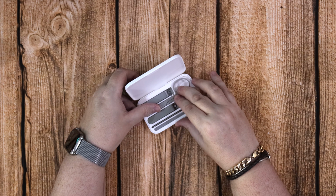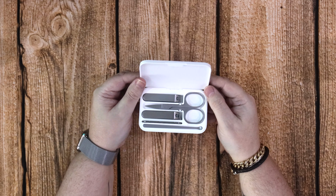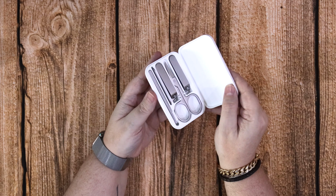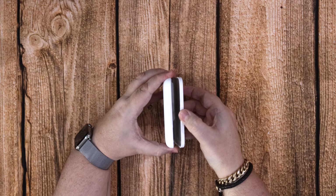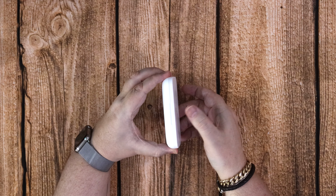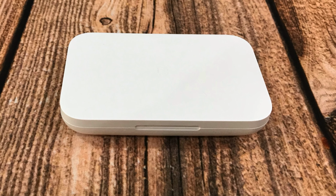And they clip in this time. Or they slide in. There we go. So magnetic lid. Oh, it's got another piece of plastic in there. Let's take that out. Magnetic lid, and it closes nicely, just like a giant AirPod box. I could sit and play with it all day, I think. Very nicely made, nicely designed.